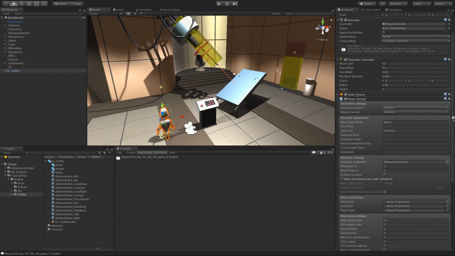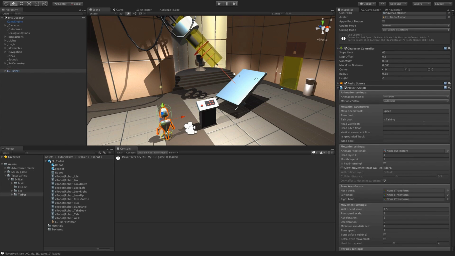We can define the names of 2 parameters to do this inside the player component's mechanism parameters panel. So we have head yaw float and head pitch float. So yaw is going to be basically the spin. I'll name this head yaw. And this will be -1 when he's looking left and +1 when he's looking right.